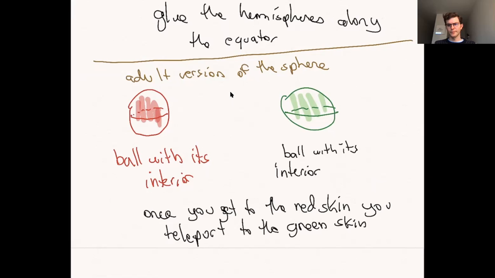So it's like a video game where the spaceship, once you get to the skin, appears on the other skin. And the Poincare conjecture is about the properties of this universe. It's a three-dimensional universe, so it's similar to the aquarium one, but it's not the same. It has different properties from the aquarium one. So what I'm saying is that here you took two balls with their interior, with the meat.